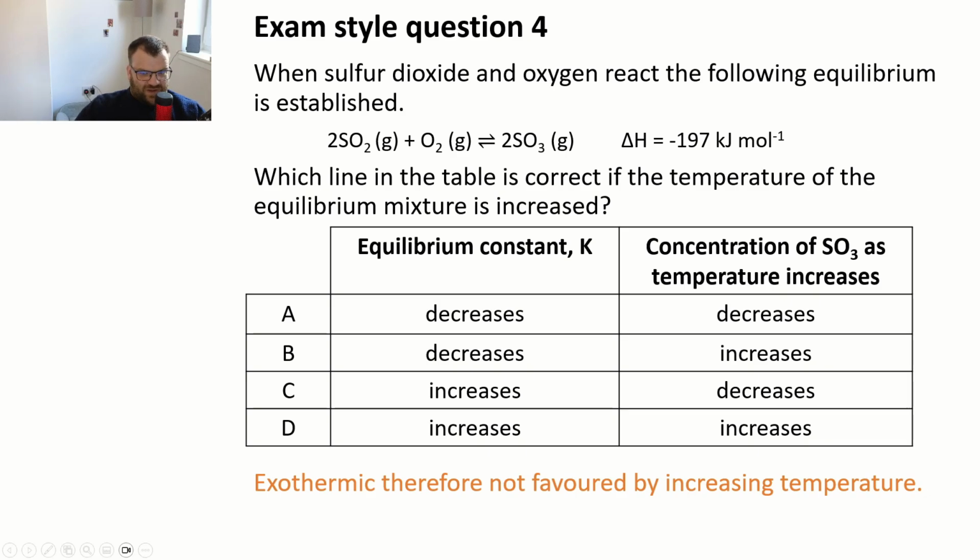Similar to previous questions, if your equilibrium is shifting to the left and it's products divided by reactants, that means that your value of K will get smaller. Because we're favouring the reverse endothermic reaction, the concentration of the SO3 would decrease. So both of the values would decrease because of the way it's set up here. If it was swapped around, if it was endothermic forwards, that's going to have a different effect.